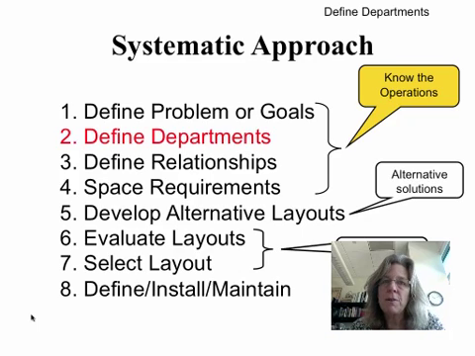The way that they're defined really depends on the organization. And so you'll need to be interviewing people and understanding their particular organization. But you also have to think creatively about the various ways that people can define departments. So you don't just take what they say is their definition of department. You'll actually want to think about other ways of defining departments. So that's what we're going to talk about today, the general aspects associated with defining departments. And mostly we're going to be talking about those that are in a manufacturing facility.